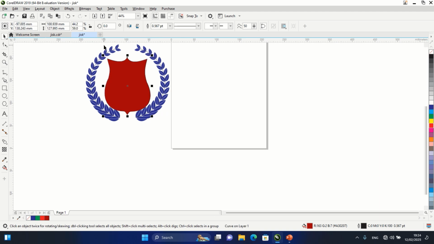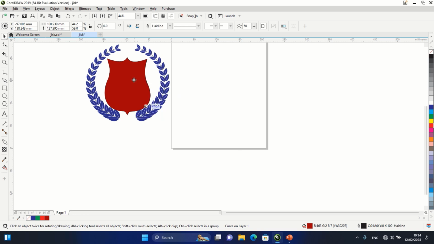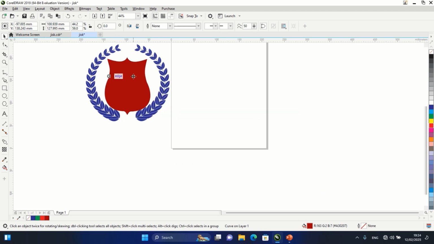So now I'm going to take off the line color, right? You double click on the outline and you click on none, and then you say okay. Good.